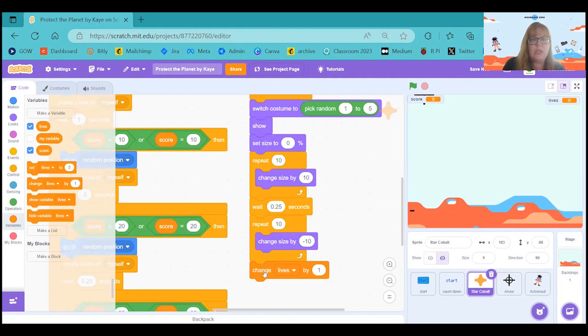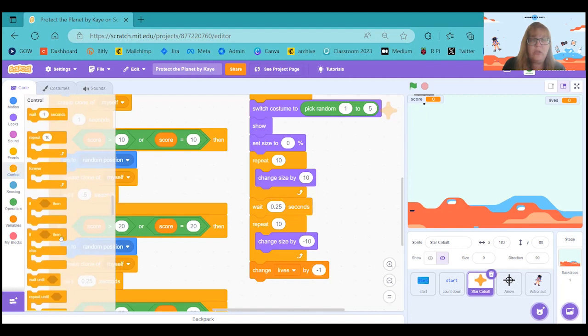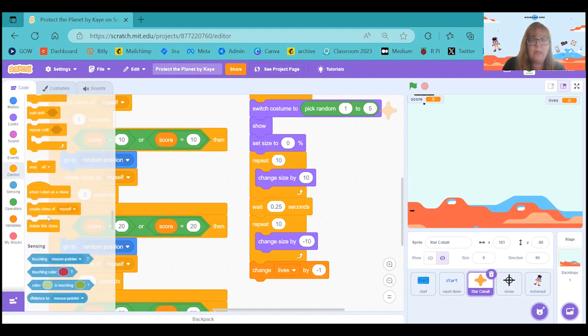It's going to now change lives by -1. If they did not shoot the star, they lose a life. And then we actually need to, down the bottom of that control menu, delete the clone. We need that sprite to disappear off the screen. We don't want it to stay there.